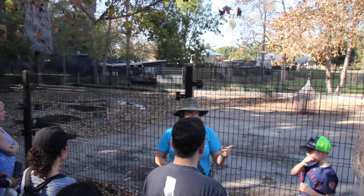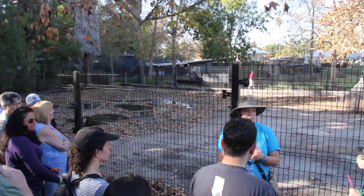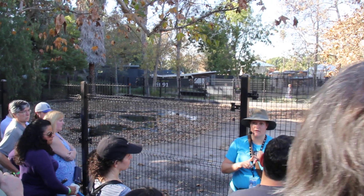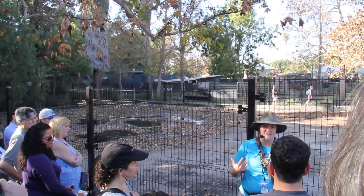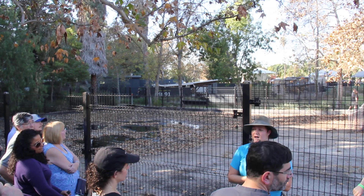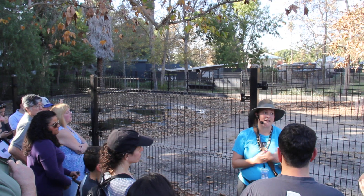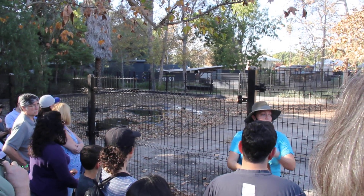We're not digging in the ground right now — we have so much fossil material on our hands. We're dealing with salvage excavations: whenever any construction happens around here, there are most likely fossils upturned in that process. There's a metro extension coming through on Wilshire, and fossils found there are sent to us because they're partially preserved in asphalt or partially mineralized. There's one seep still open from 1915, and that's Pit 91, right across the way — that's actually liquid asphalt.